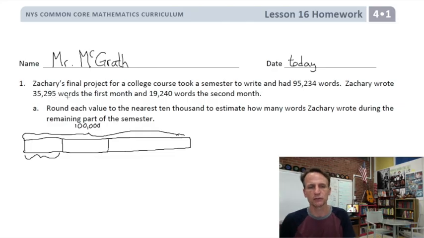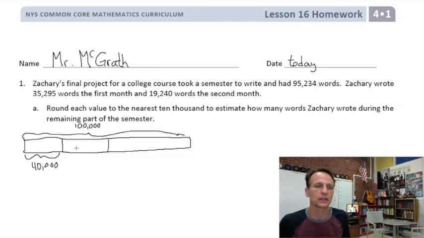So now the first section of time, the first month, we have 35,295 words. And remember, again, we're rounding to nearest 10,000. So we'd say 3 10,000s, 4 10,000s. Midpoint would be, you got it, 35,000. And this, you see, is right above that. So we'd round up on this one as well to, that's right, 40,000. Or 4 10,000s, I could say, as I did before.